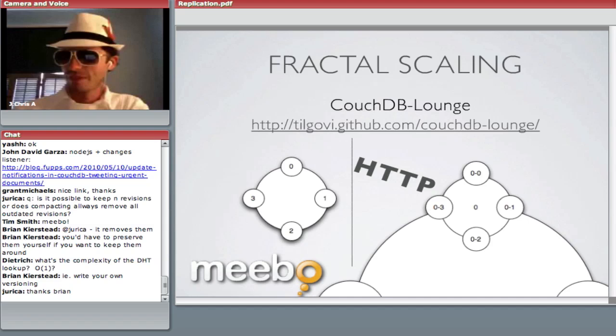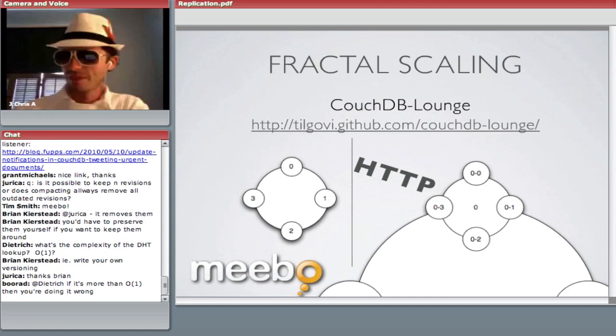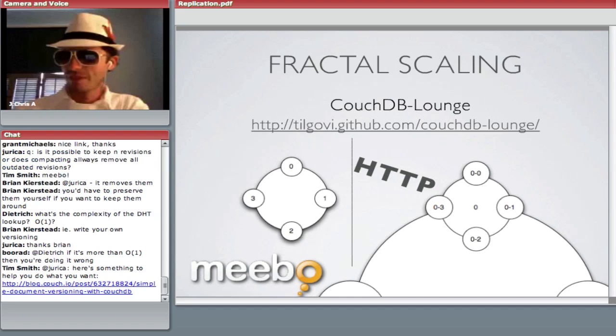The reason I call this fractal scaling is that we've got here on the left-hand side a cluster of depth 1. And the thing that can happen is you could start to outgrow that cluster. What if that wasn't just 4 machines on that cluster of depth 1?